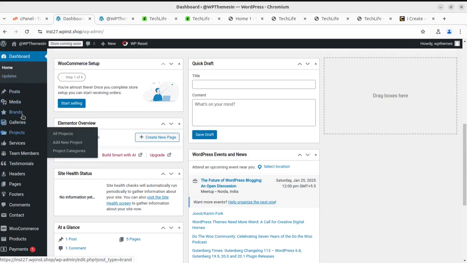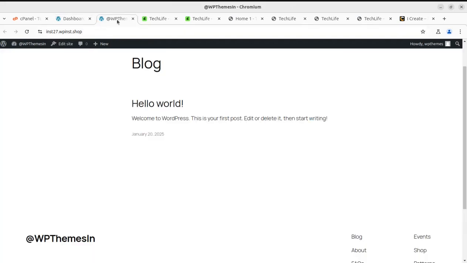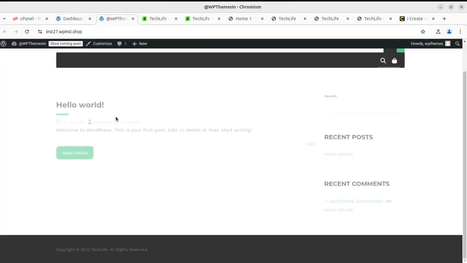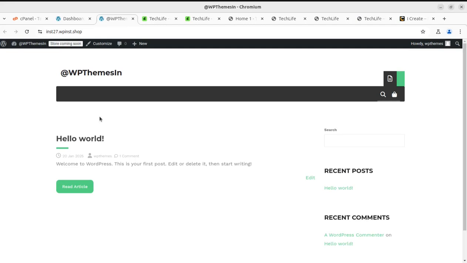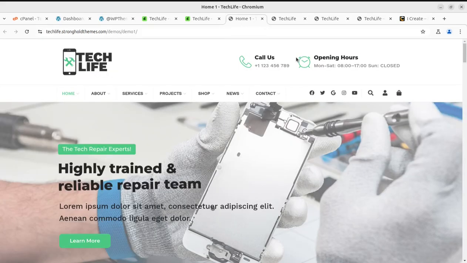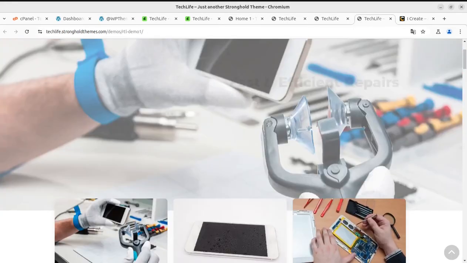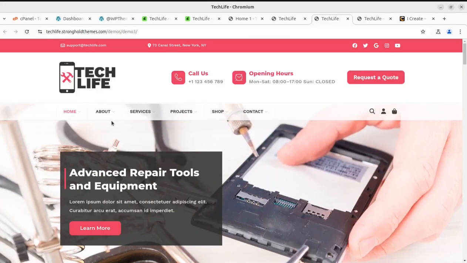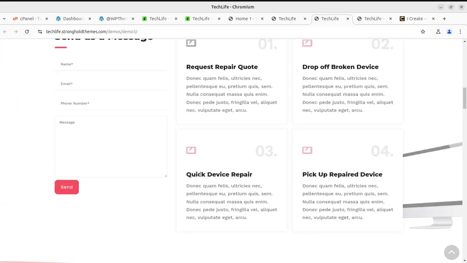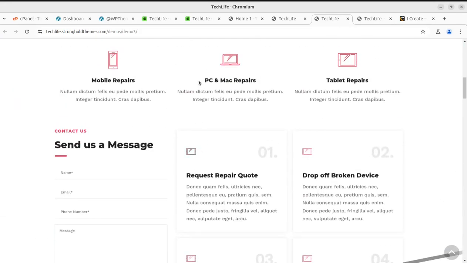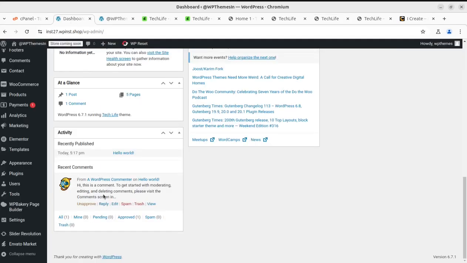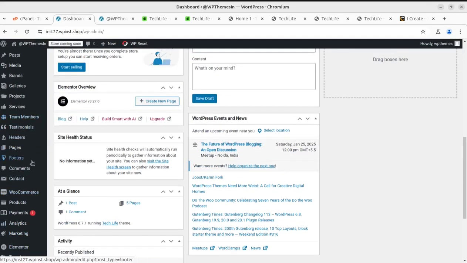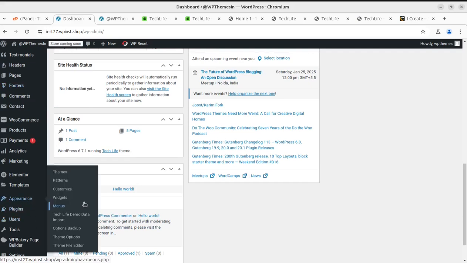So I can see some new links that I am definitely going to show when I complete this demo website. And let us take another look. Yes, this is the website that is using the TechLife WordPress theme, and it doesn't have any demo data, and we have a target website like any of these 4 websites that we can target. The look is simple, but yes, this is an effective look, and it is a to-the-point website. So this is why I have chosen this theme to be on this channel here. So let us proceed to import the demo content to complete our target or demo website.